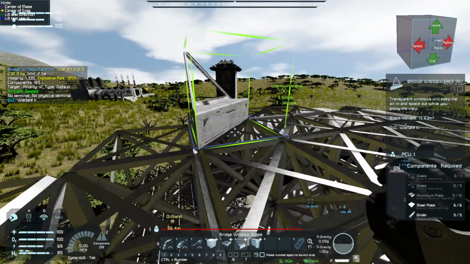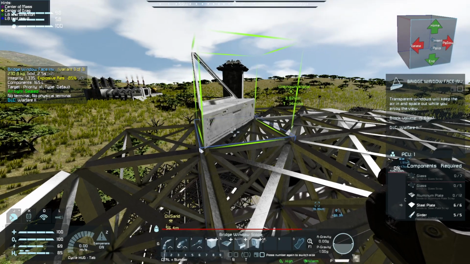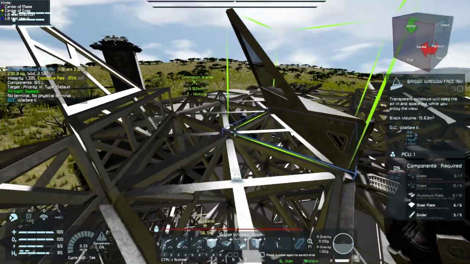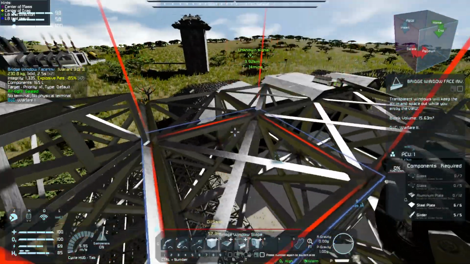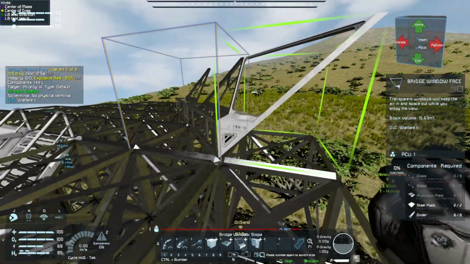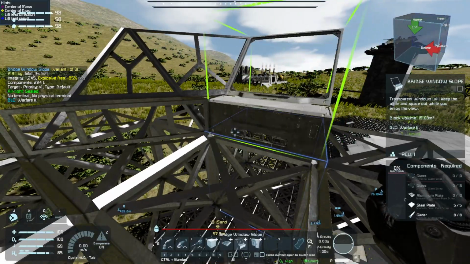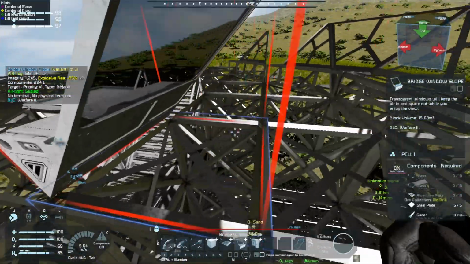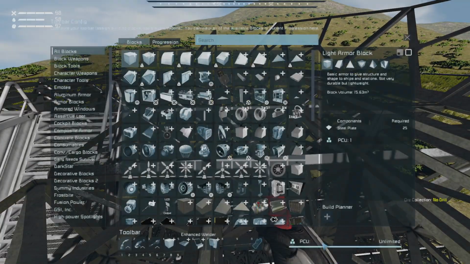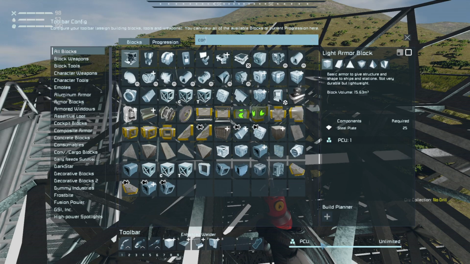So I'm thinking, if I place it here, that gives me a block of space to go around. And then there's the window inverted there, which then allows me to connect the slopes, which gives me a nice 2 block of space here. Then I need a control seat of some kind.